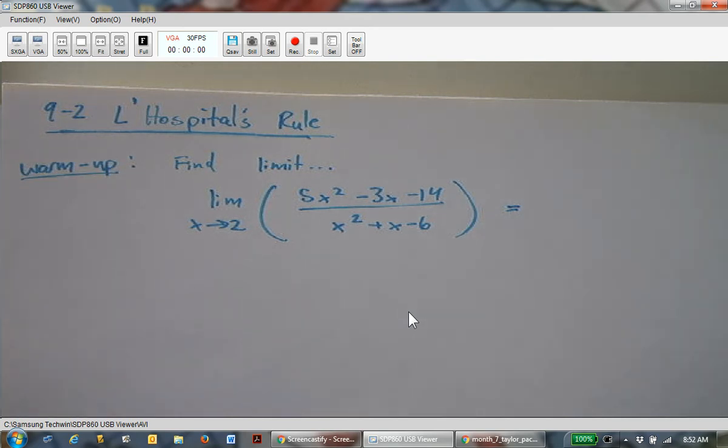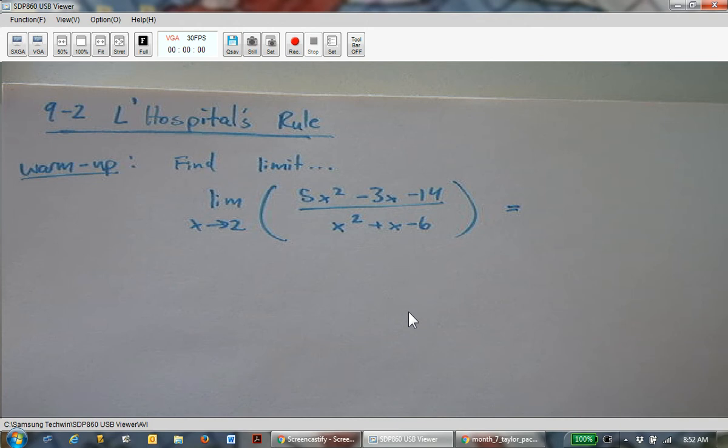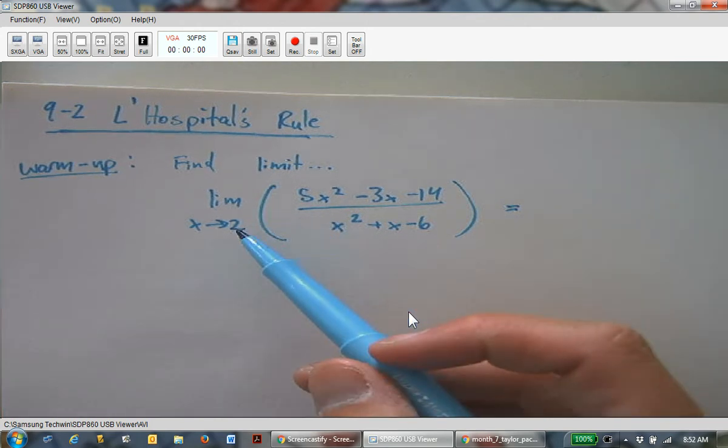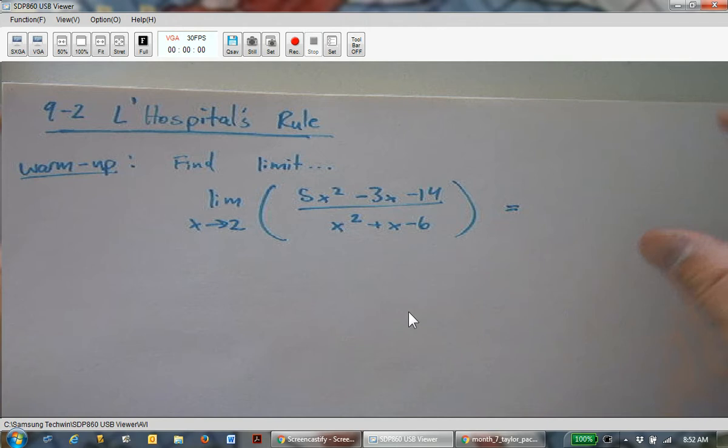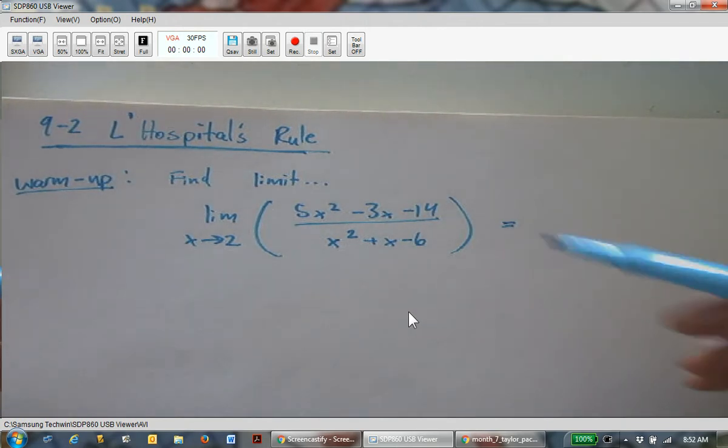Hold on, guys. Let's back up a second. Where exactly is Aaron getting these numbers, 0 over 0? What did he do? He plugged in 2, right? First thing when we take limits, let's review: you always just try to see if you can just plug it in, okay? It's sometimes amusingly funny to see how people really throw themselves overboard on a multiple choice problem when all they could have done is just plugged it in. They probably thought L'Hôpital's rule, I'm not getting the answer. You could have just plugged it in. Always just try that. It never hurts to try it.